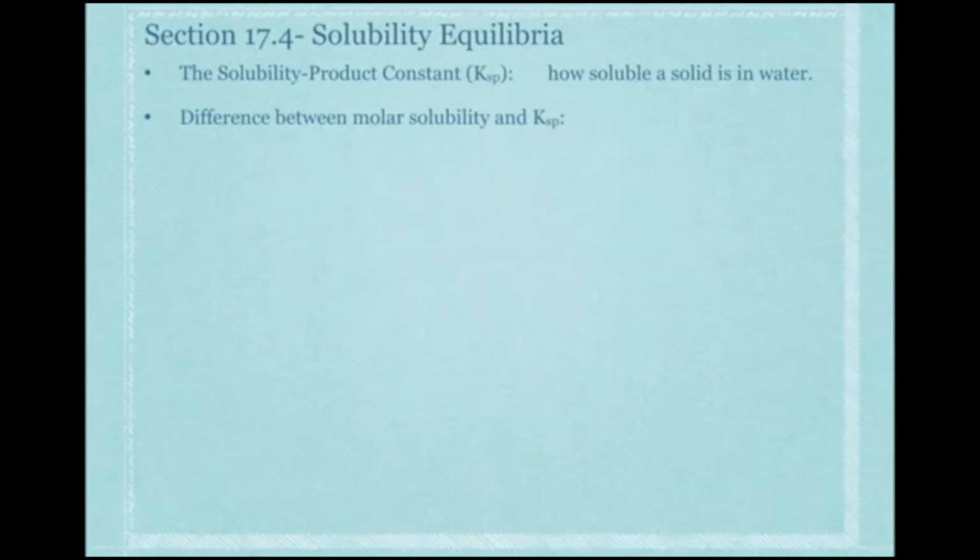Now there are two terms that we're going to be using, and I want to make sure that we're clear on their meanings. The first is molar solubility, and then KSP. Your molar solubility is the amount of solid that dissolves, and so that's going to be your X. So in previous equilibrium problems where we subtracted by X or added by X, here we call that the molar solubility because that tells you how much of the solid is going to dissolve.